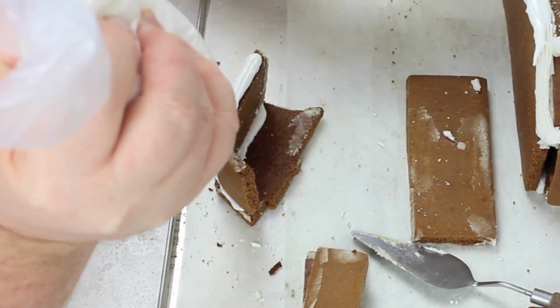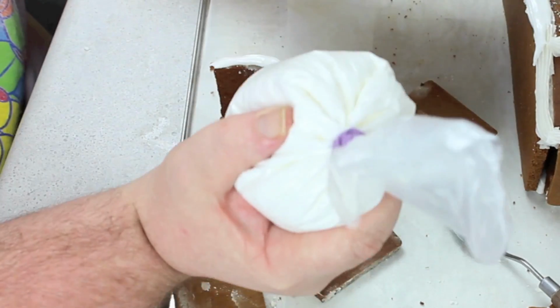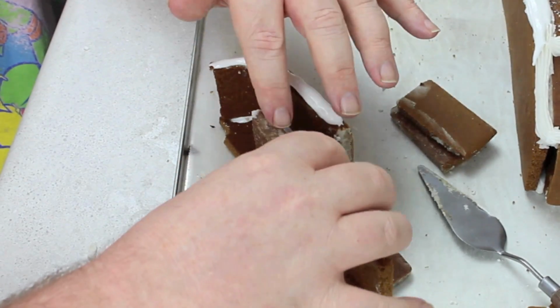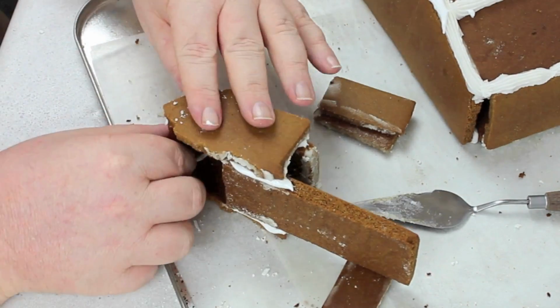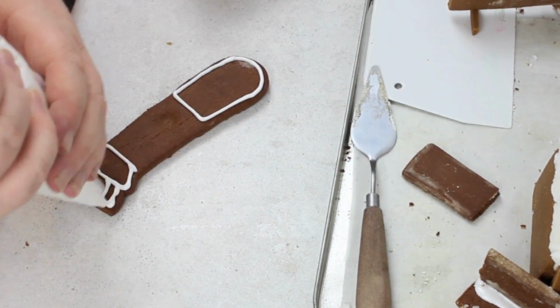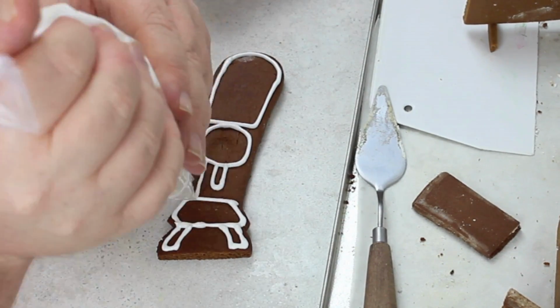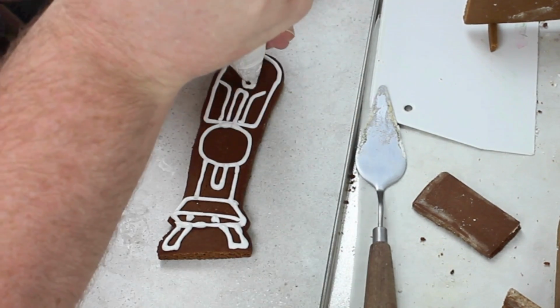I did this off camera, so I had to pull it apart and redo it so you could see how I did this. Pretty much the same as the body, putting the pieces on and then putting the top on, letting that dry completely. It's going to take at least 1 to 2 hours, if not more. Once again, I would remind you, if the pieces aren't out drying, make sure they're stored in an airtight container because your gingerbread will go soft.